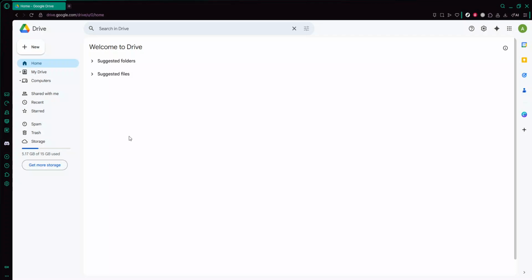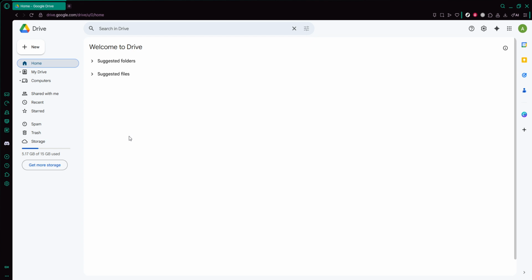In this video, you'll learn how to filter Google Drive files by who they're shared with so you can quickly find documents connected to a specific person. This is really useful when you're working on shared projects, tracking down something a colleague sent you, or just trying to clean up and organize your Drive.